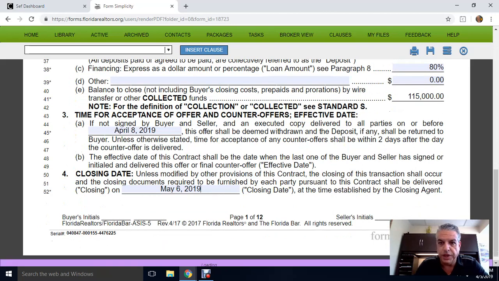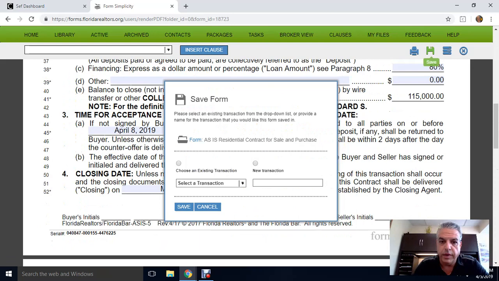Let's go ahead and save it. Put new transaction. And we'll put Louis Aguilar. Usually I put the name of the buyer.